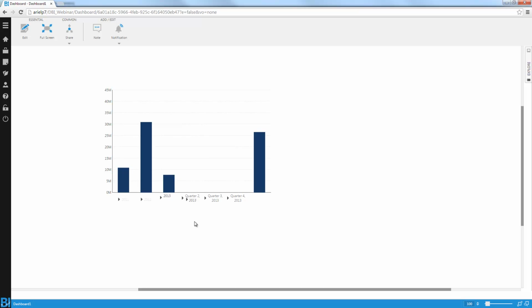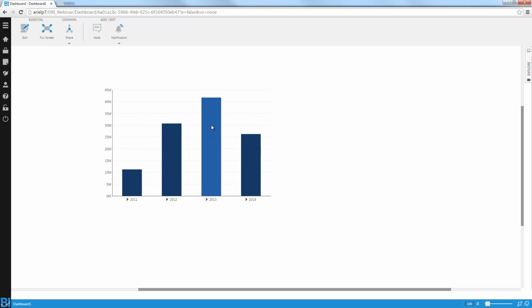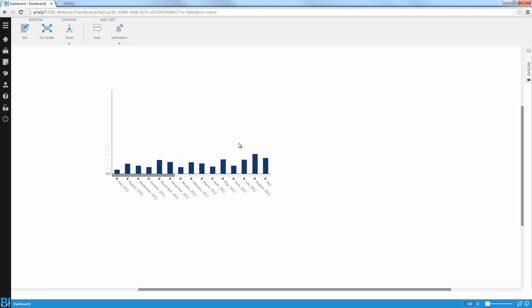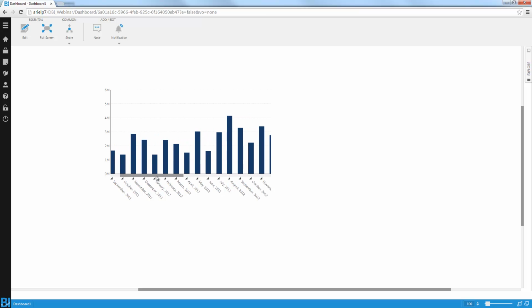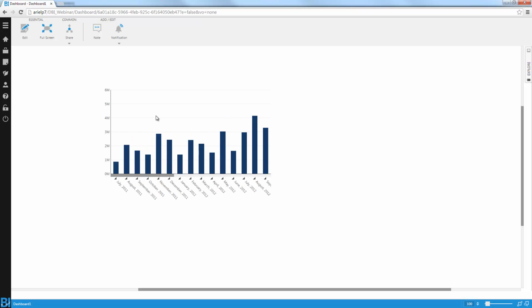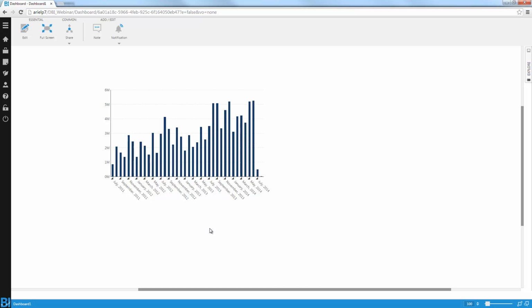I can go back again to the year information, and I can do this kind of change levels directly as well from the menu. So if I change the level, I can choose which one of the hierarchy levels I want to use to aggregate my information, and I'm going to go down into the monthly level now. Now here again, Dundas BI charts are smart enough to allow me to automatically view the information using the scroll. So there's many different months, so I can easily view the information as I scroll and move along. But if I want to view all the information at once, I can just right click my chart, choose to zoom out, and view all the months together.